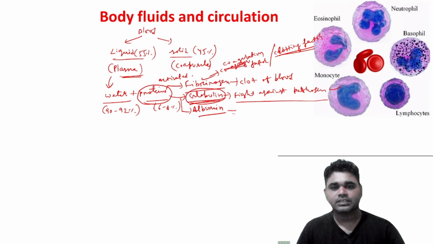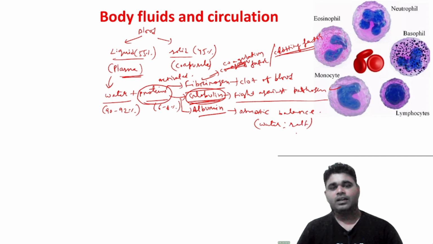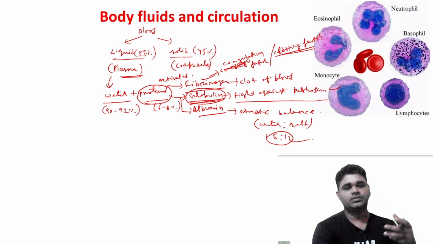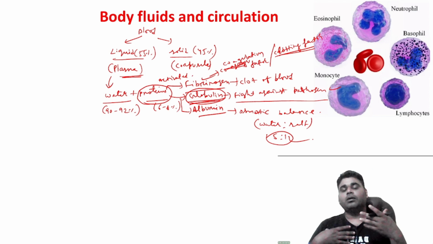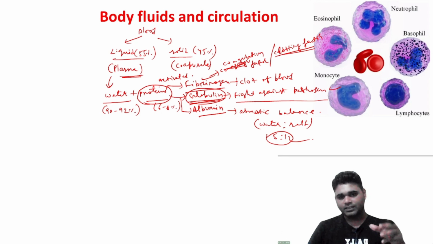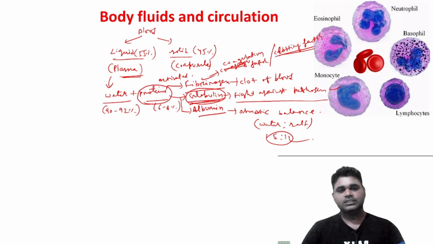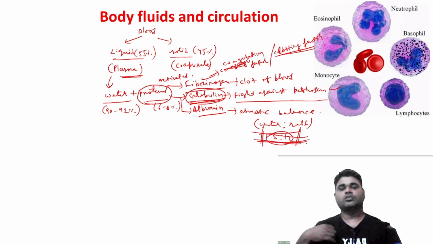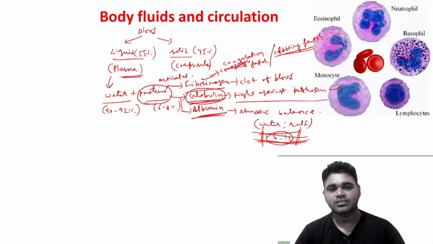And the albumin maintains the osmotic balance. What is the osmotic balance? That means the ratio of water to salt. Let us imagine the water to salt ratio of the blood is 5:1, not exactly 5:1, I am just supposing, it is just an example. That means inside our blood 5 parts of water and 1 part of salt are present, and this proportion is maintained throughout the body or throughout the blood because of the presence of this protein, that is called albumin.